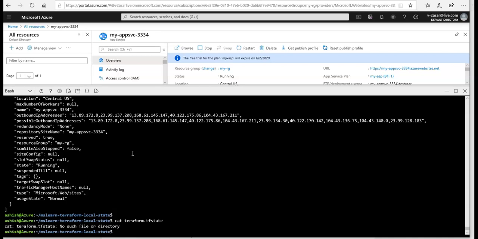So this was easy, right? You can just put this in your pipeline and create these resources again. Like I did it using the Azure Cloud Shell from Terraform, we can do it from the pipeline as well. So in the next section, we will plan the provisioning task for the Azure pipelines.